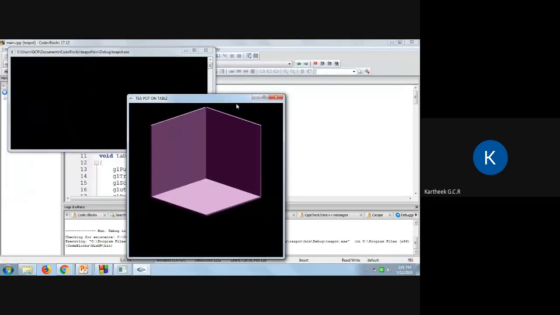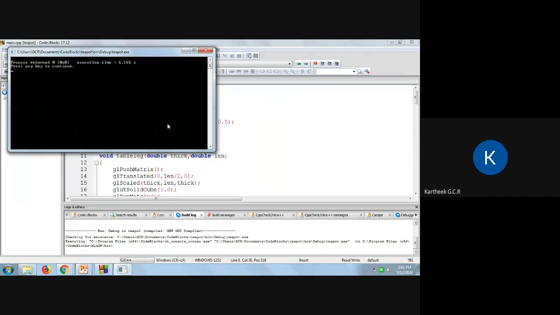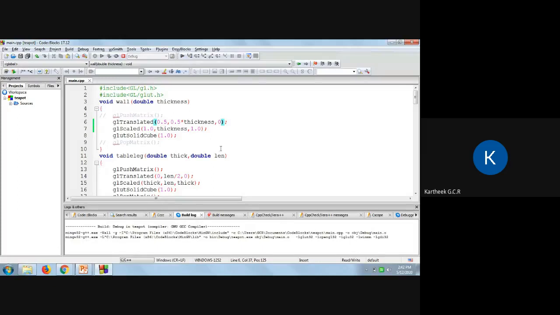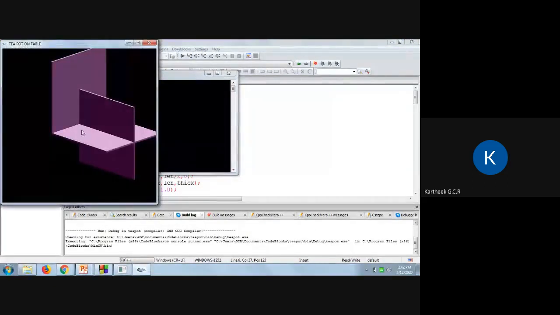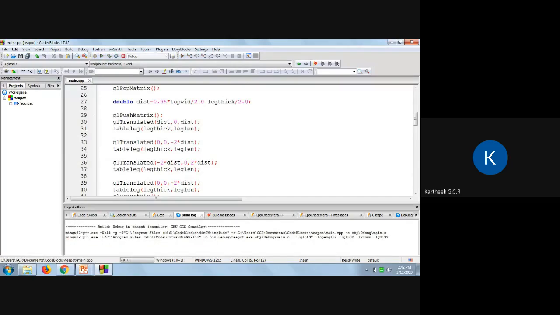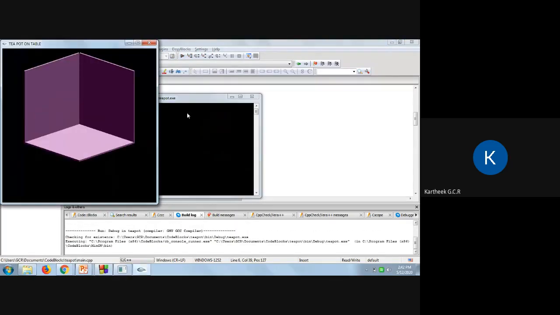If you see, we have positioned it. Now if I don't do this, I would get something like this, right? Only one wall is moved, the others are not. Only along one axis you have moved, but along z-axis translation you have not done. So all 3 walls you have placed. Any doubts on placing the walls?